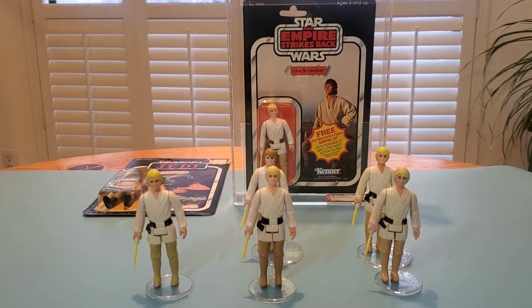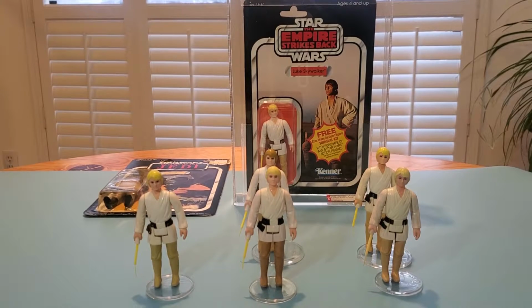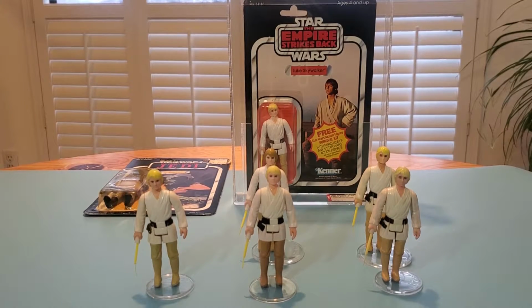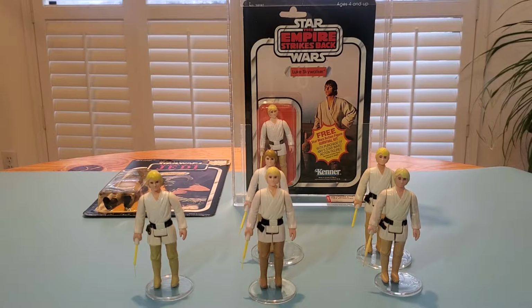The other YouTuber, the only one that I've noticed that's actually called it out is Yorkie Bespin. And he came up with a way to figure out what factory went with what copyright on his Luke Bespin figure. And I had been working on it for quite a while before then, trying to figure it out for myself on the Luke Farm Boy. And in all of my research, he is the only other person that talked about it.